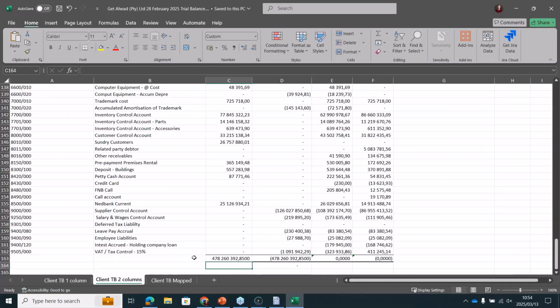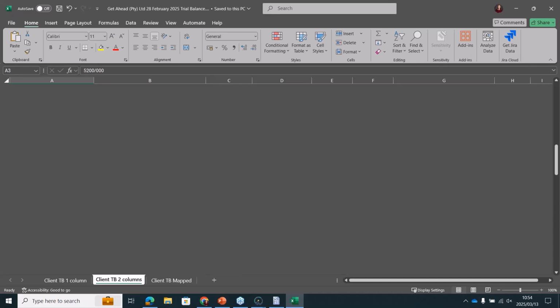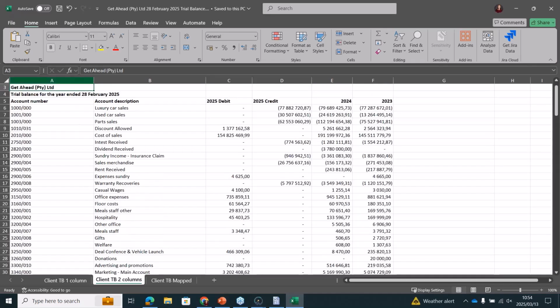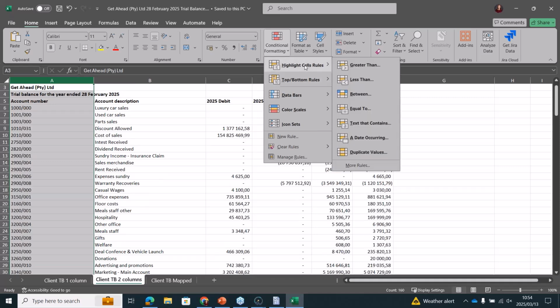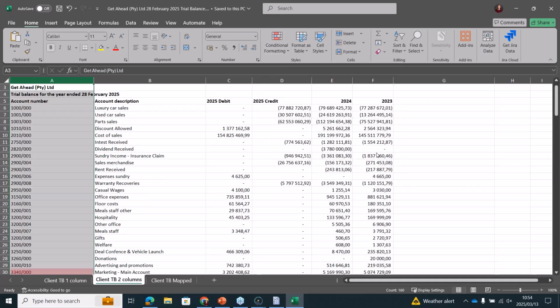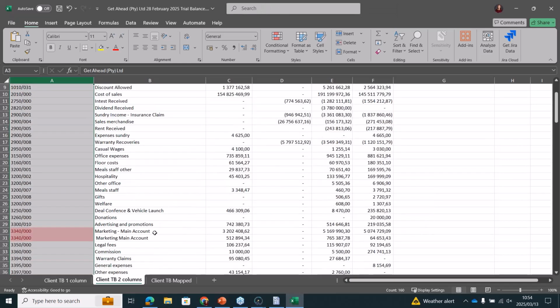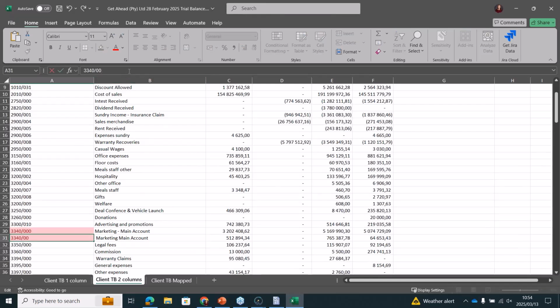I'm going to my Excel. One of the obvious checks is, does it balance? It does balance, that's fine. Should I have checked duplicate balances? So let's go and quickly do our duplicate balance check. Duplicate values. I'm going with light red. You can pick whatever. Can you believe it? It was the same trial balance. How could I have been so silly? So let me change that and fix that here.